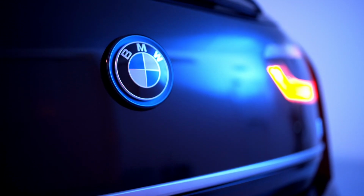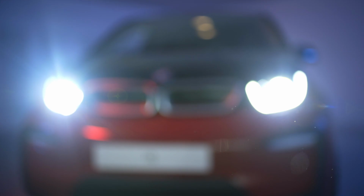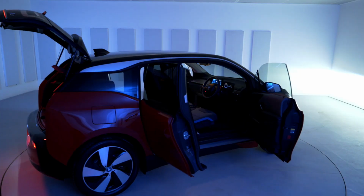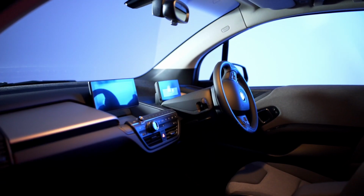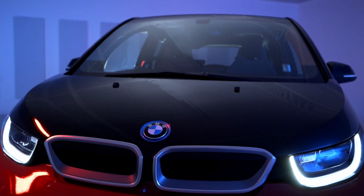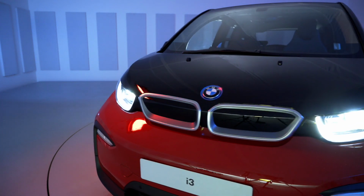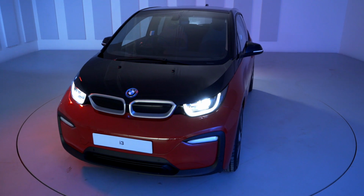BMW aren't a manufacturer who tend to do things by half, and their electric hatchback offering, the i3, is no exception. While others consciously seek to make their electric offerings appear a viable option by mirroring their conventional petrol and diesel offerings, the i3 takes a different approach. From the suicide doors to its neon styling, recyclable materials to a genuinely innovative interior design, everything about the i3 makes a statement.